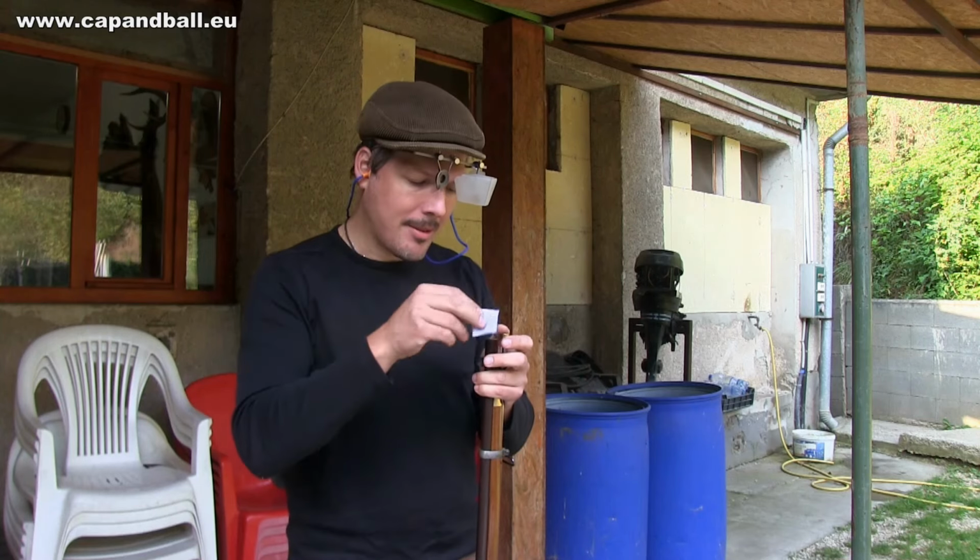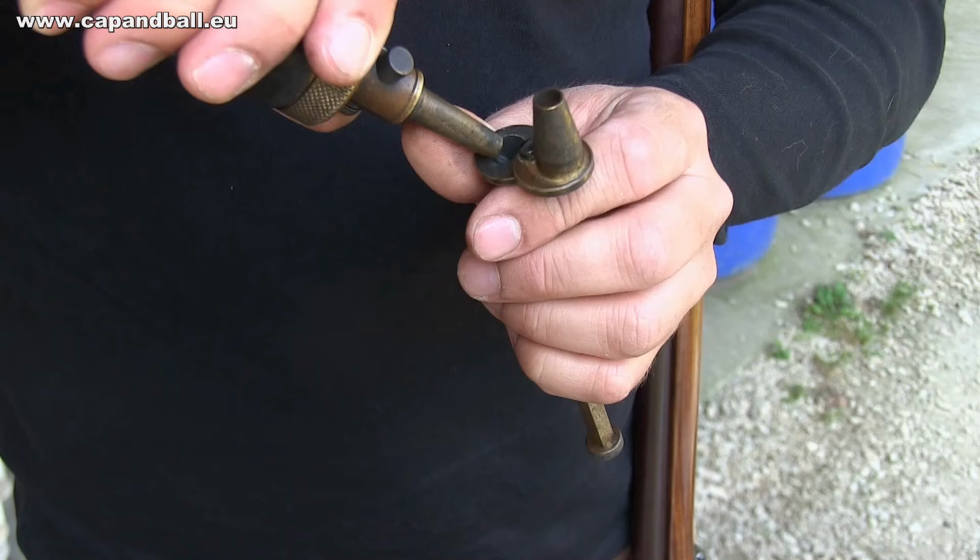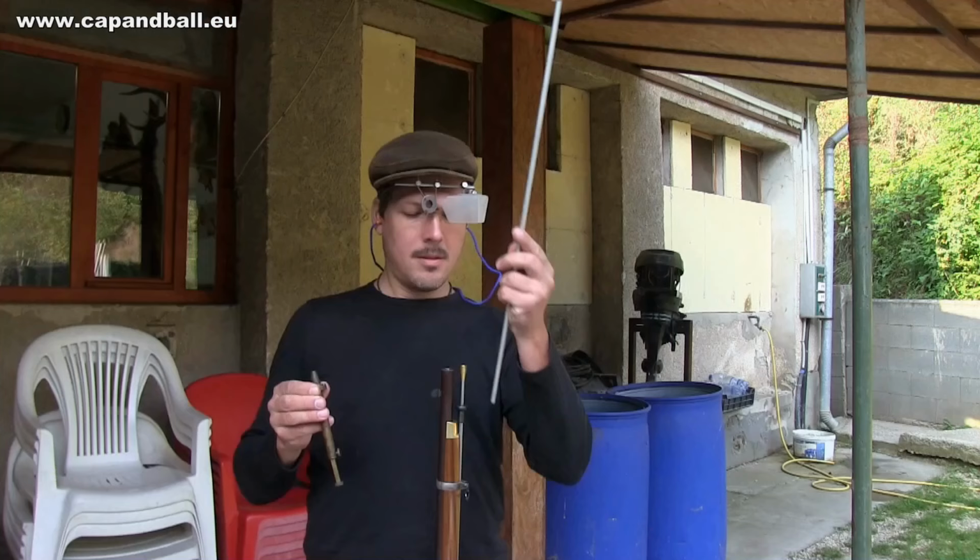A good quality repro of the hexagonal Whitworth rifle was missing from the market for a long, long time now. The iconic Civil War sniper rifle is here again for the lovers of long-range muzzle-loading shooting. So whether you are a reenactor of the Confederate sniper or a target shooter, I'm sure you will enjoy this video.